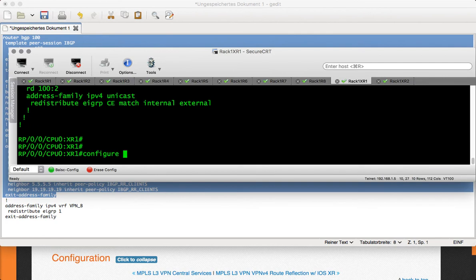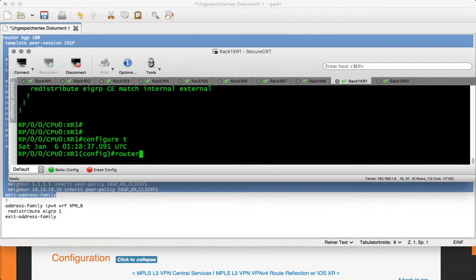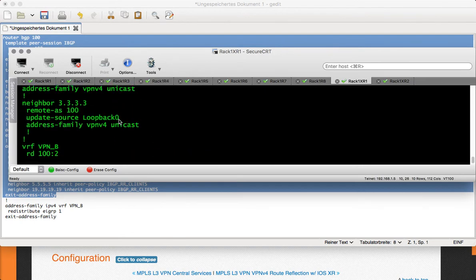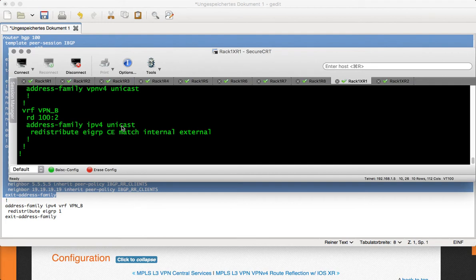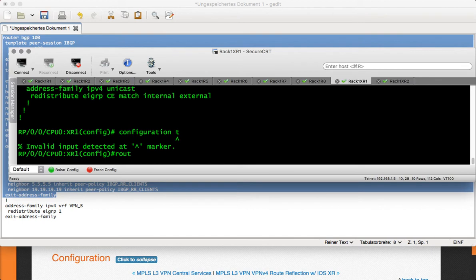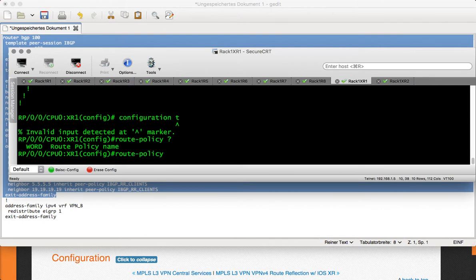Oh, I know what's going on. Show run router BGP. No, it's there. VPNv4, it's good. His IPv4 is there. Because I wouldn't be learning his routes. Let me see if I need to create a route policy. I shouldn't have to.